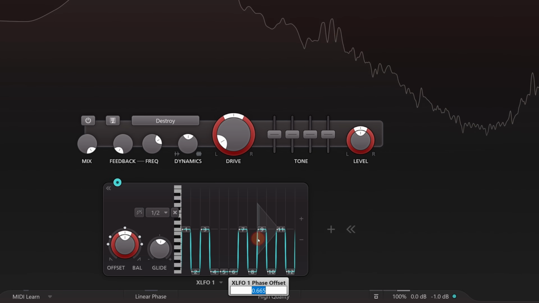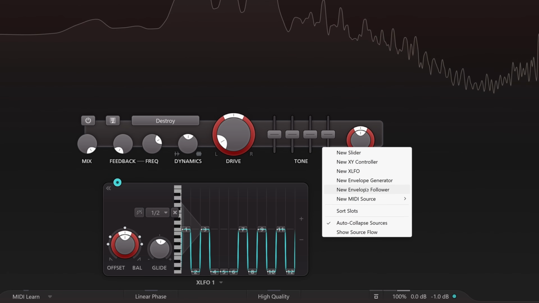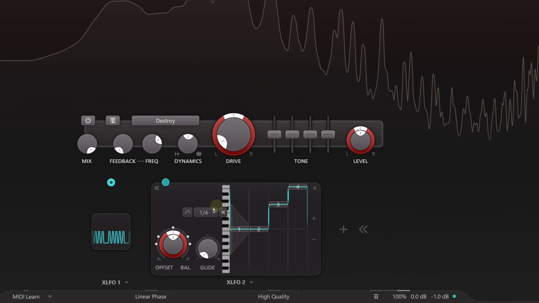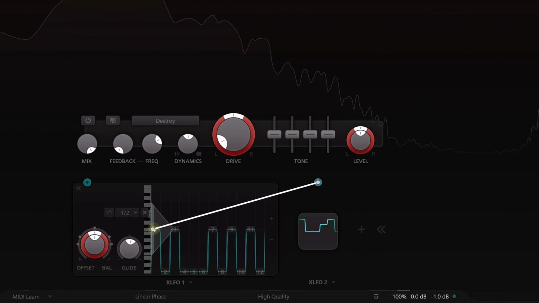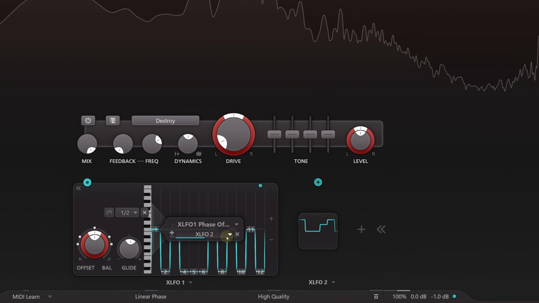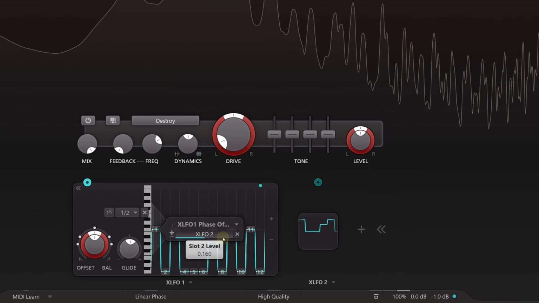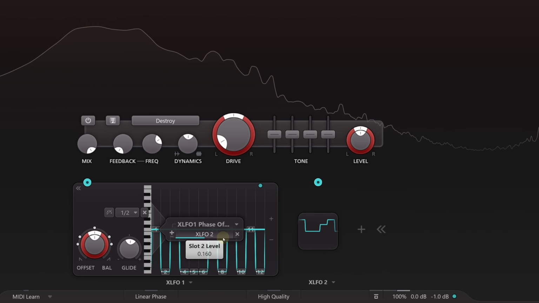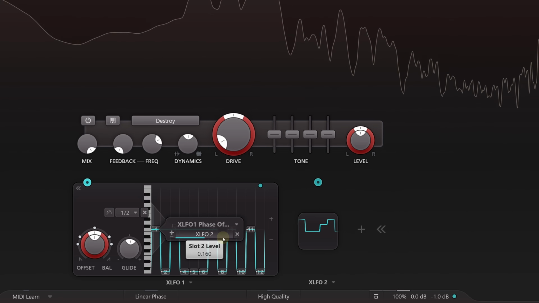If I drag the phase offset for the sequence, I can make it start on a different step. So let's reset the phase to 0, and I'll load another XLFO with a 4-step sequencer preset, synced to 4 bars, and use that to modulate the phase. Important tip, don't change the modulation depth. You might expect to need it all the way up to modulate the full range of the sequence, but in fact this gives over-modulation of the phase. The default modulation depth is exactly what we want in this case.